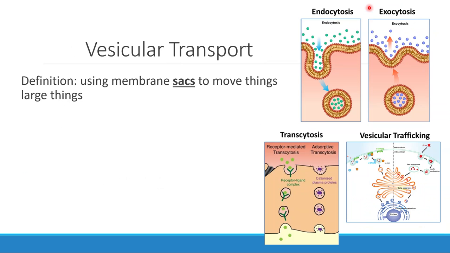The other way I move things into or out of my cells that requires energy is vesicular transport — using vesicles, which are little sacs of the plasma membrane that wrap around things and bring them in. Underline, highlight, and star that vesicular transport is what I use for large things. Things that couldn't come through a symporter or antiporter, I have to use a vesicle to bring them in or spit them out.